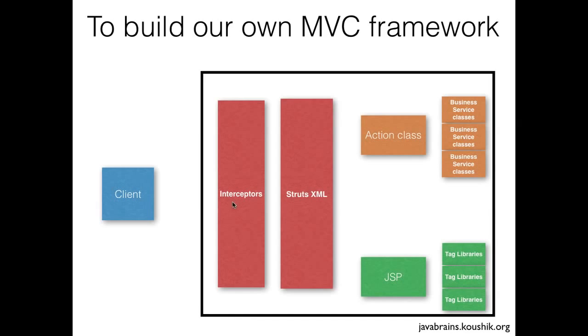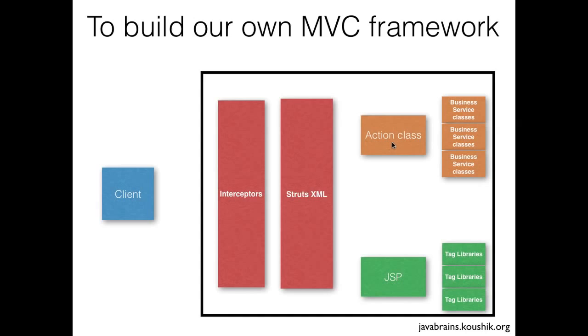You have what are called interceptors. Interceptors are the gateway. Once the client makes a request, it goes through what are called Struts 2 interceptors. So the interceptors take care of getting the user request parameters. This is what we saw earlier: you need a module to get all the user request parameters. And then it has something called an action class.